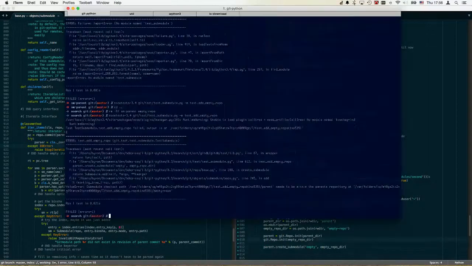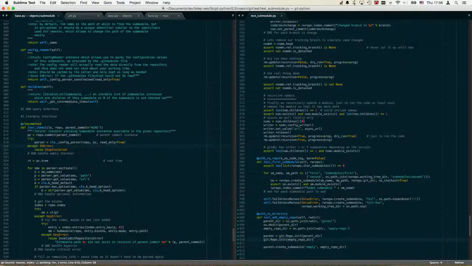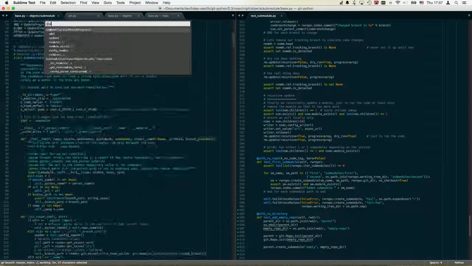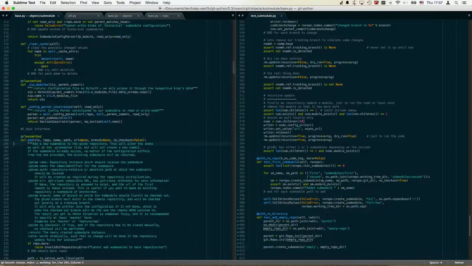Did I just mess this up? Let's have a look. Can I clone this somehow? Yeah, I messed this up totally. So that's actually the URL, and the path is just empty, or submodules empty, whatever, it doesn't matter. Like so, that should be better.